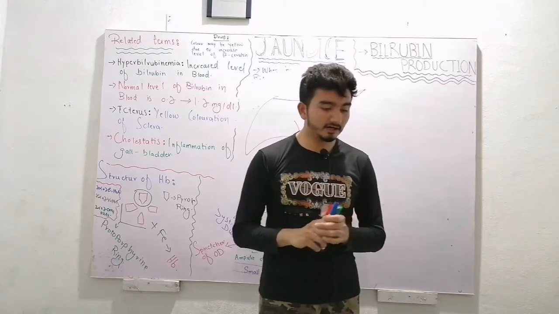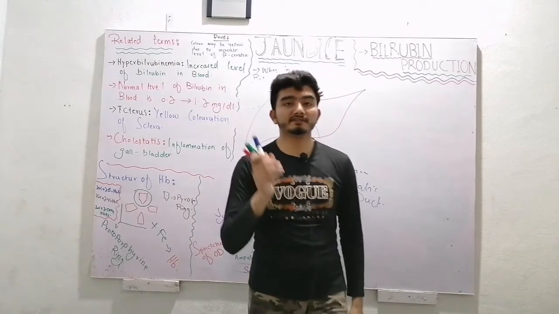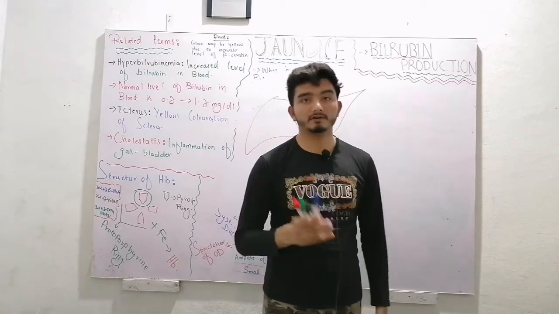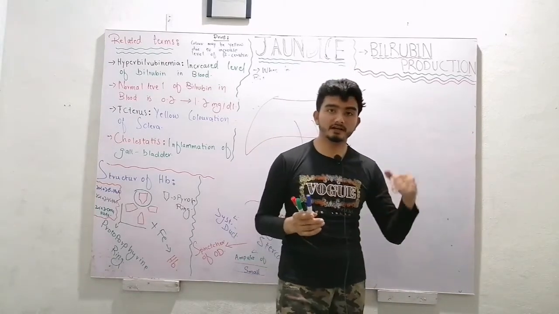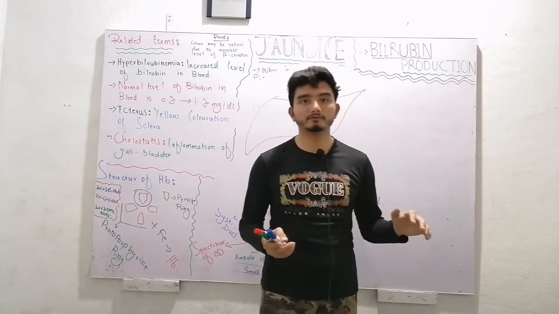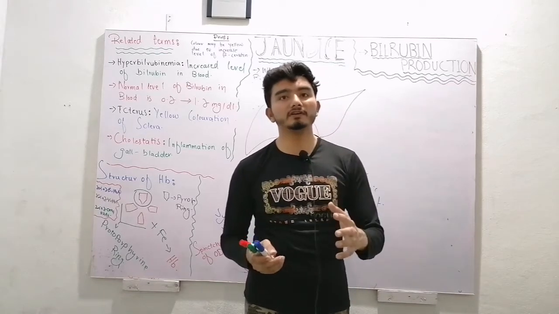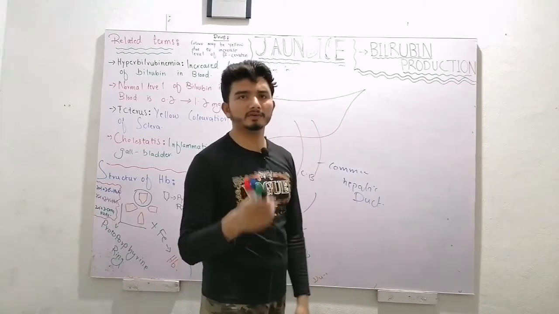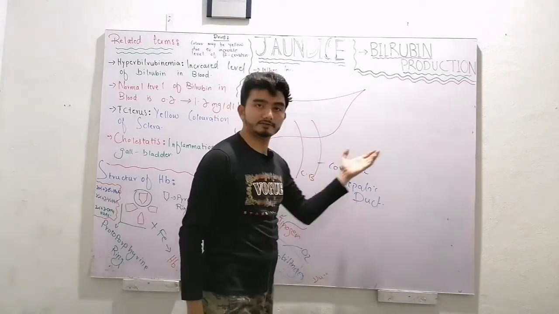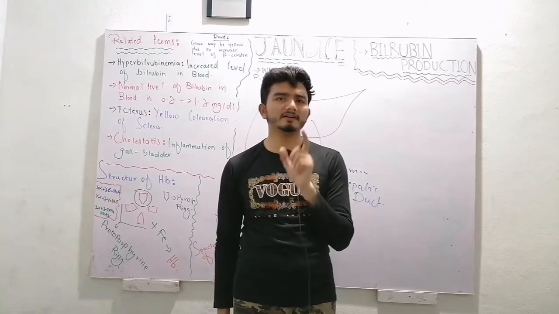Okay, so that is all about how bilirubin is produced. If there is a blockage in the liver duct system, or an inflammation in the liver, or an intravascular or extravascular hemolysis of red blood cells, it will lead to the production of high bilirubin, and it will give rise to jaundice. The last term is called kernicterus.